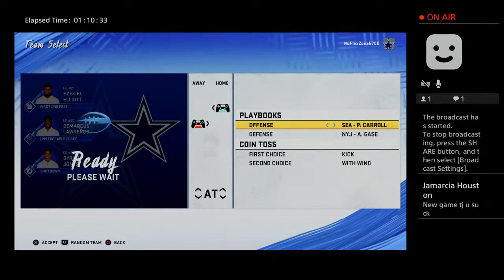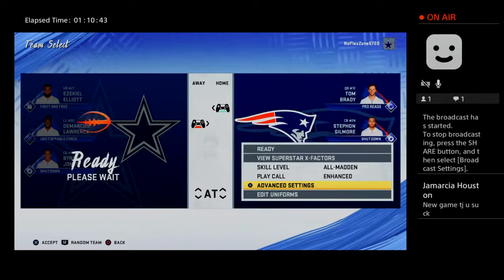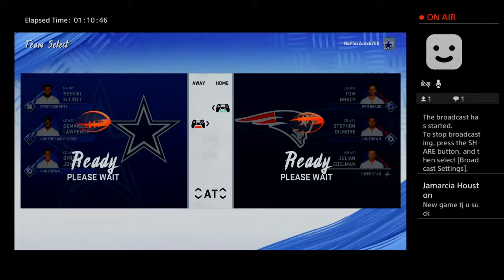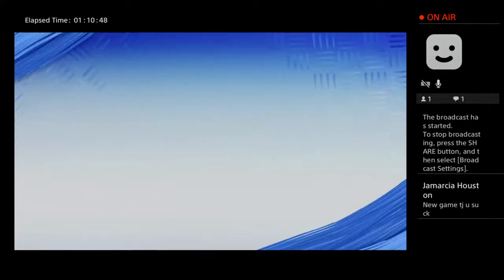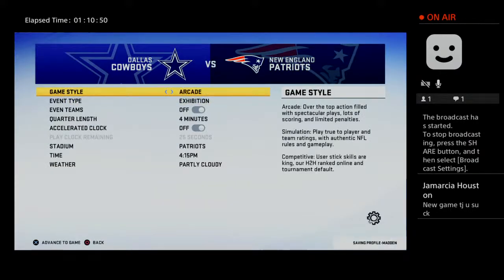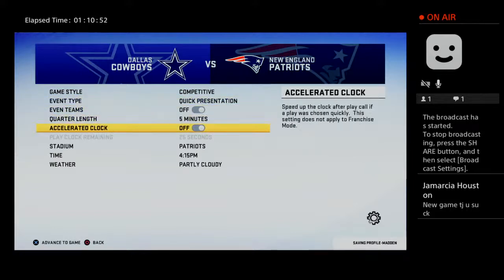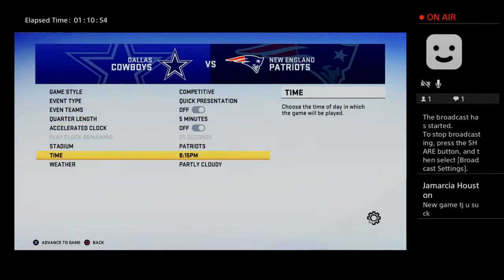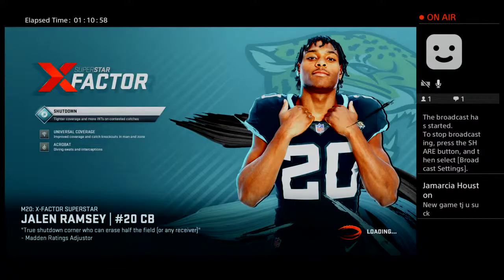Spread selected, second choice, and ready. Entering game settings, play time, weather option is set to clear.